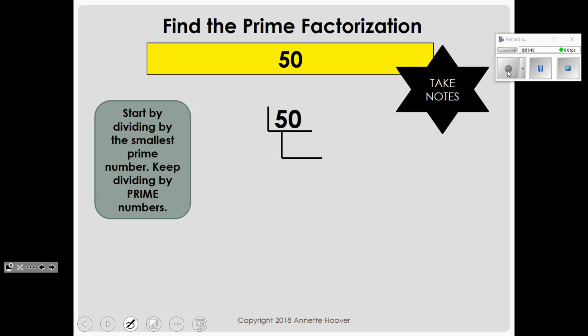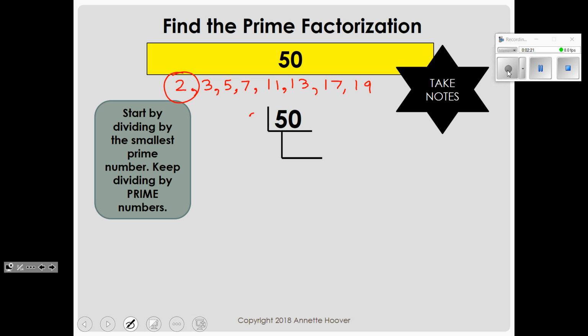But for prime factorization of a number, you have to know what the prime numbers are. And I'm just going to write them up here. 2 is the smallest prime number, then 3, then 5, then 7, 11, 13, and the list keeps going and going, but I'm just writing the first prime numbers that we know. So to find the prime factorization with the ladder method, we always start with the smallest prime number, 2, and we ask ourselves, is 50 divisible by 2?